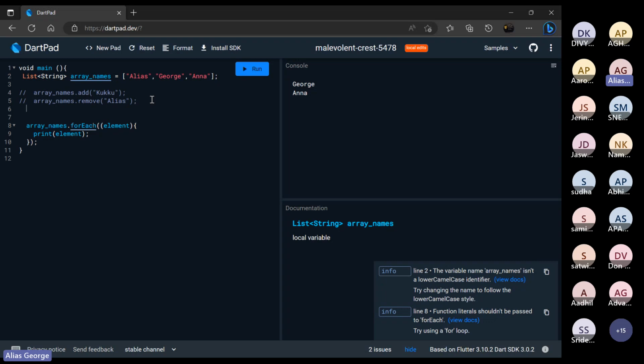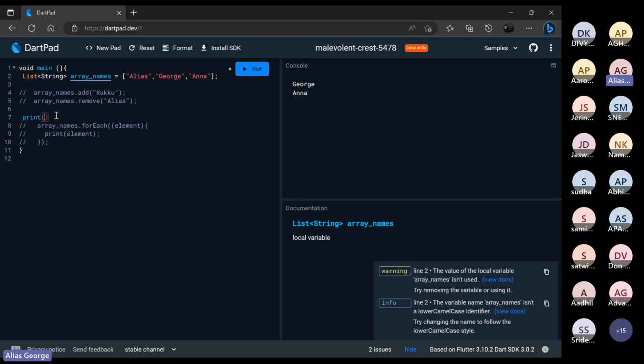Next, I'll be dealing with contains. While doing programs, we may have a list, and at some point we want to check whether this variable is present here or not. So just print array names dot contains.